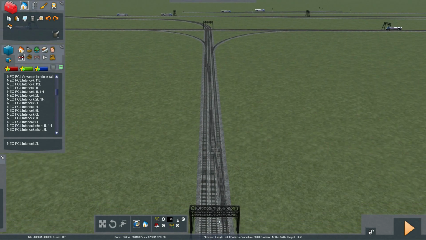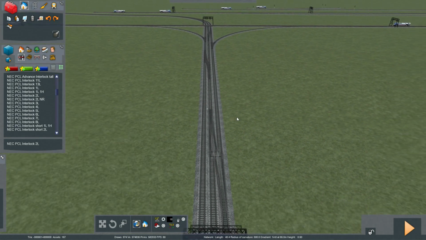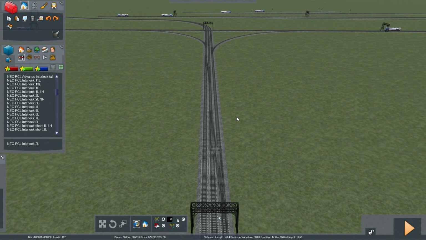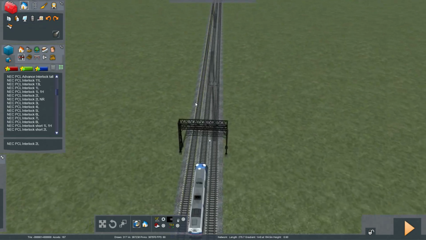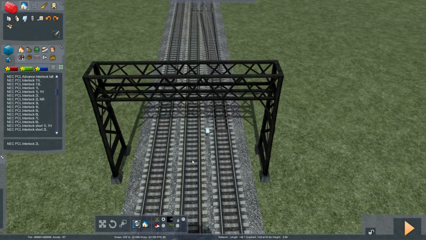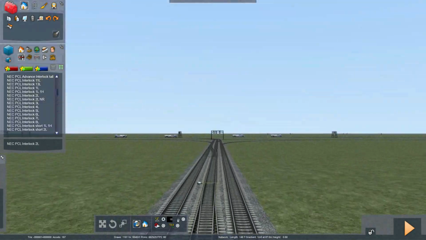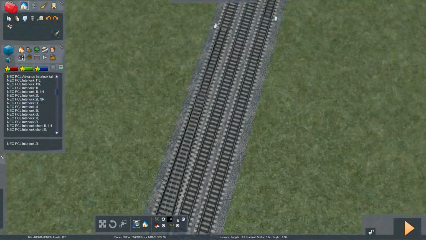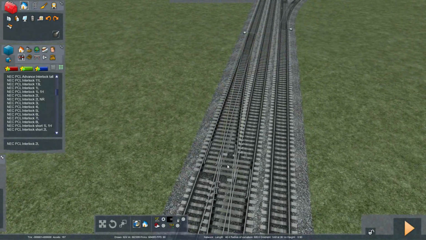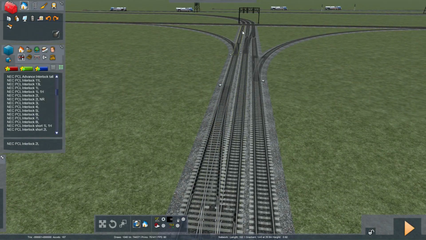This is very interesting, because you have these tracks that branch off to the opposite ends. So let's think logically about how many lanes we have for a train in this middle track. First, you can continue straight all the way through. Second, you could take this switch and continue straight. Third, you could take that switch and continue straight. Or fourth, you could take this switch and then take this one.